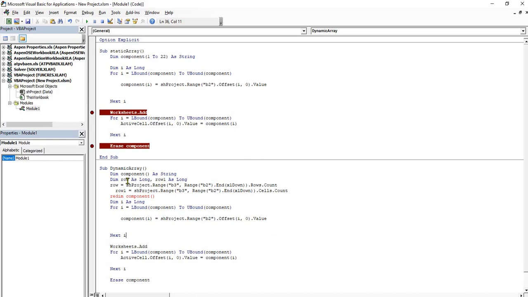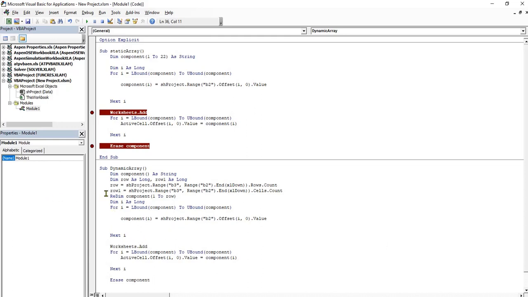So we have row 1, row 2. Okay, I'll press Shift Tab, bring it back. So the dimension, I will just say 1 2 row. So I haven't done this.